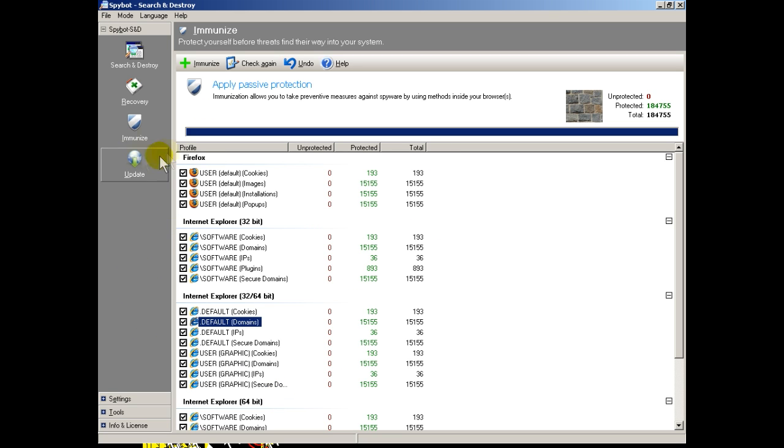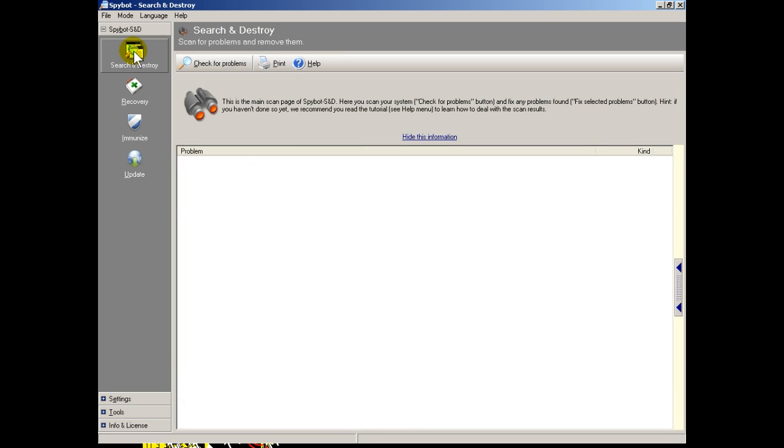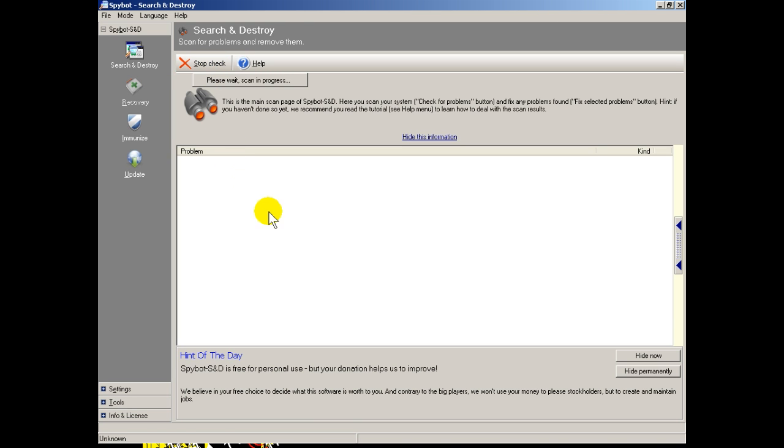Once you're done with this, all you do is go up to the icon for Search and Destroy, and then you're going to check for problems. Now I'm going to check for problems and show you how this works. But when you do this, it can take a while. We will use a time delay or whatever, but this can take up to an hour to scan a computer. So just something to keep in mind. All you're going to do is check for problems and wait for it to finish the scan. Down here you'll see it's running the bot check, and this is the progress bar at the bottom of the screen. Now all we do is wait for things to start popping up.